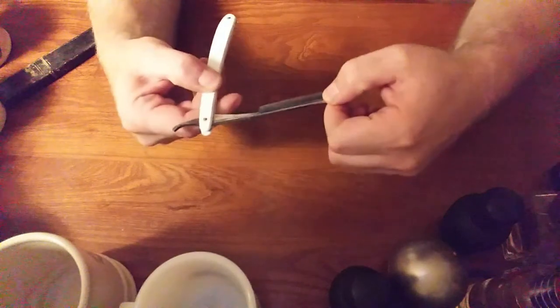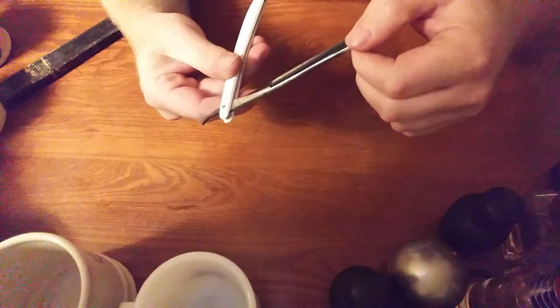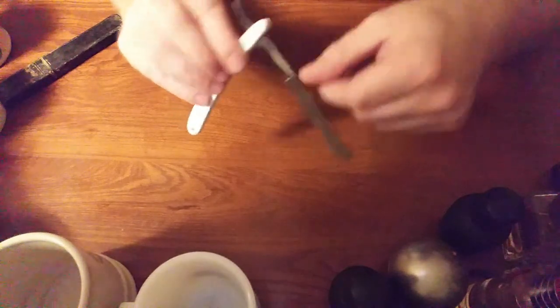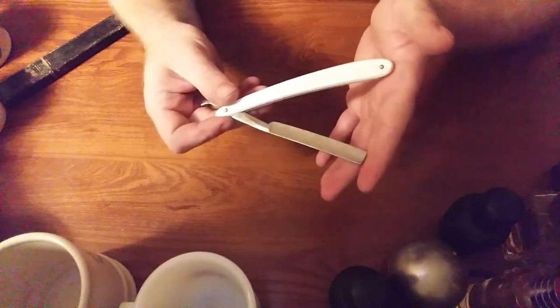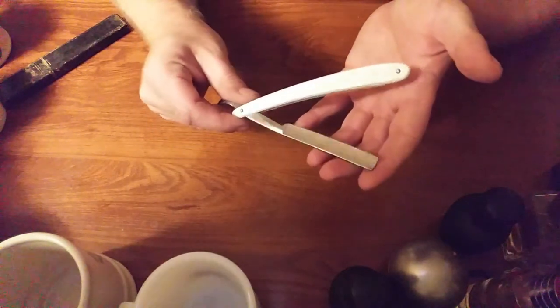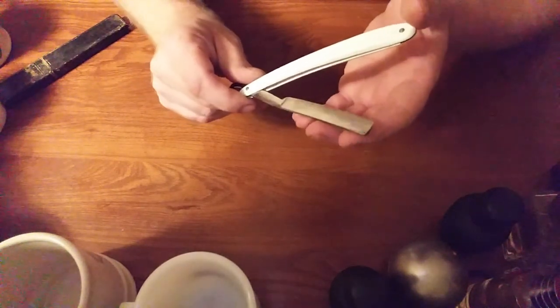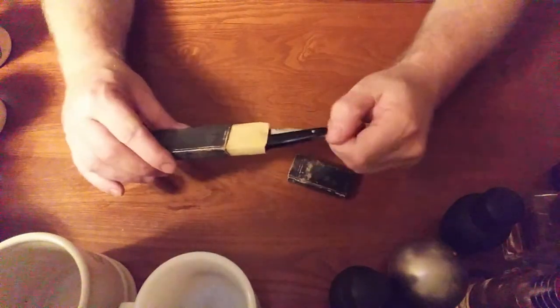Now, to get into my straights, to get those out of the way, this is, what was this? An urn, I think. As you can see, very small blade. This was part of a travel kit that I got from the 60s. I don't know how old this is. I don't know much about it. It's apparently gotten some use due to the thin blade already. I don't know if I'm going to be able to restore this one or have it honed. We'll see about that. This is one I got in an antique shop.